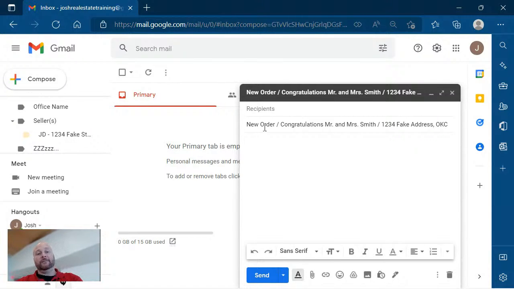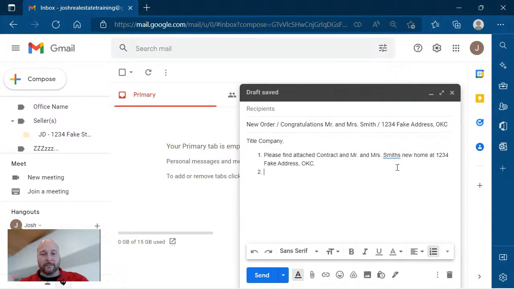So, title company, enter, and then do your little period thing right there. Okay, so please find attached contract. Mr. and Mrs. Smith's new home at 1, 2, 3, 4 fake address, OKC. Okay.